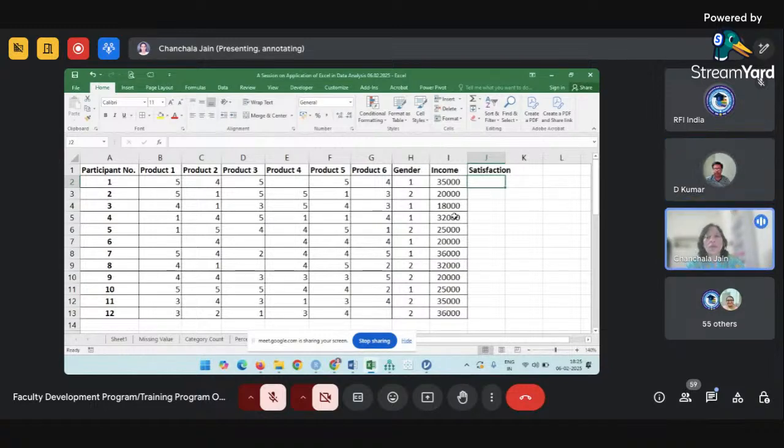Now I'm using the average function and I'll select the first respondent's responses for the 6 products, from B2 to G2.